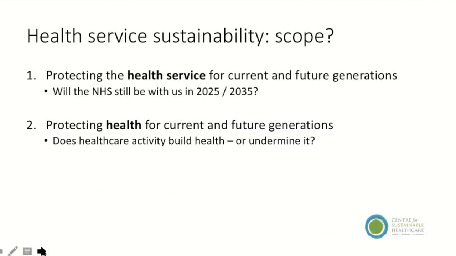Are we just thinking we want to make this system viable in the next 10, 20, 30 years? Now, that is often an easy way in, an easy sell, as most people would think that that's quite a good idea. But a larger ethical question is, given that we're working to protect health and promote health in the health service, should we be looking at our wider impacts on health?